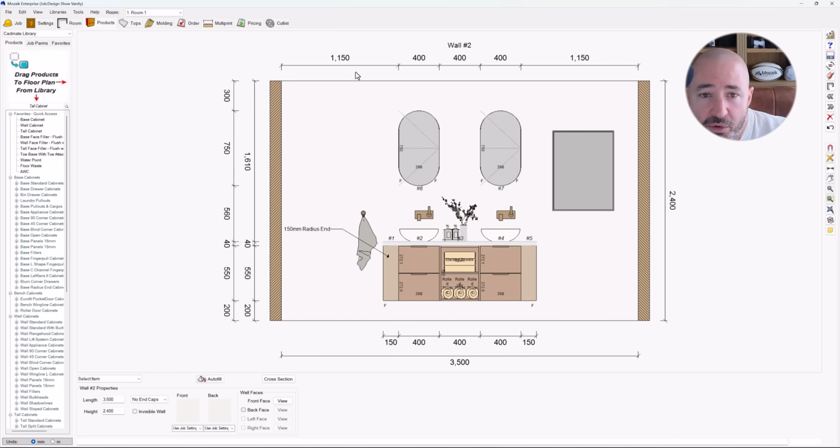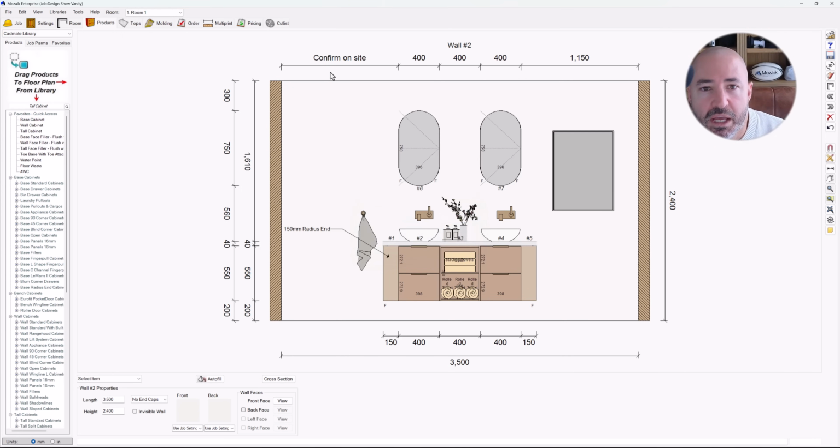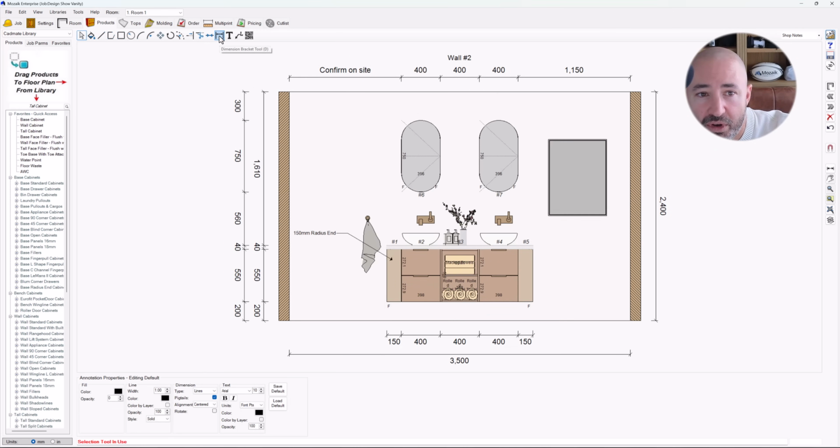You can also right click and change text on these. So you can override the text and you could say something like confirm on site, right? So you can also override text, which is really cool. Back into the CAD function for a second, you've got the ability to add your own dimensions as well, add text boxes. Again, these all have shortcuts, like D for dimensions. So say I want to specifically dimension the distance from that point to this point, and get that on a nice perspective. Well, go ahead and do that as you please.